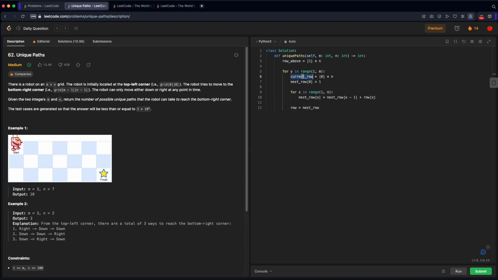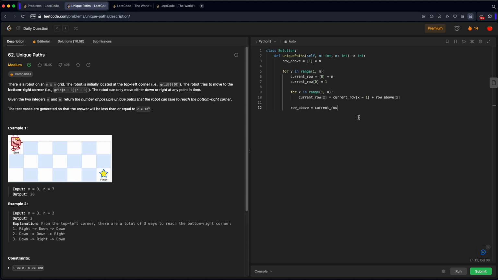This makes it easier then, right? So we're calculating our current row. Our current row at this x will be our current row at x minus 1, so we're just looking immediately to our left, and it will add the row above at this x. All right, now our row above becomes our current row.